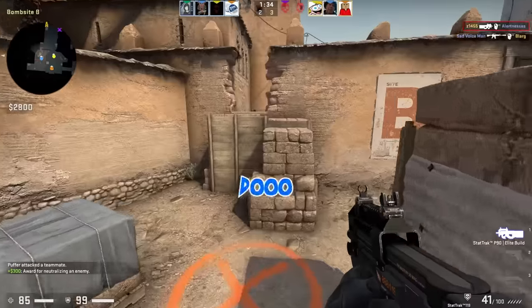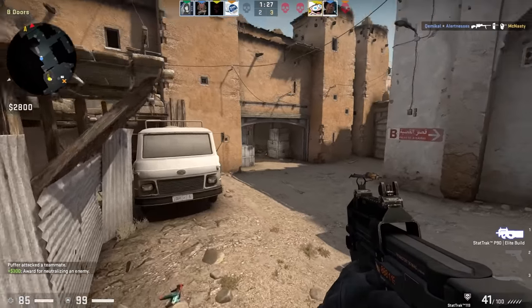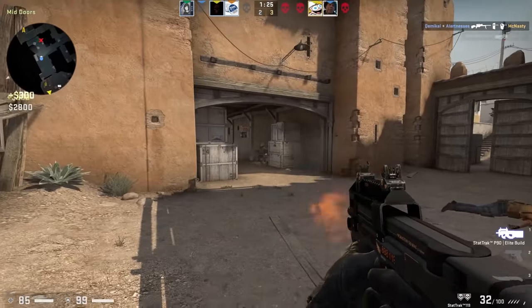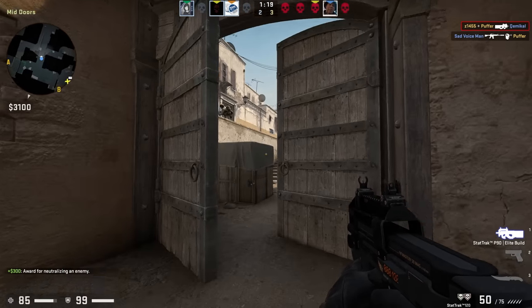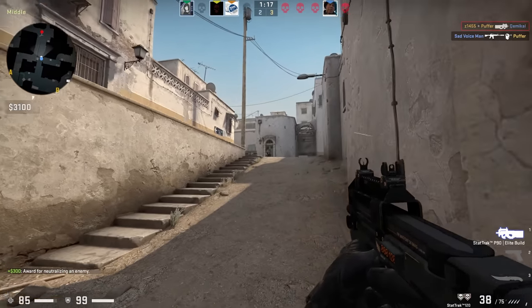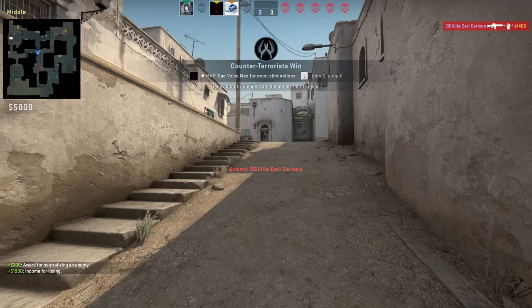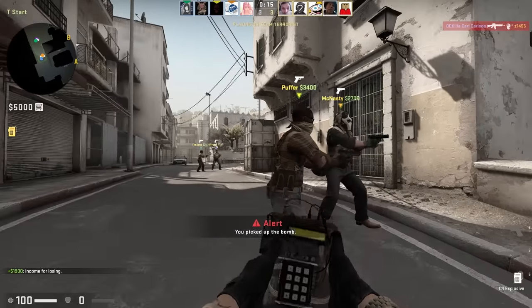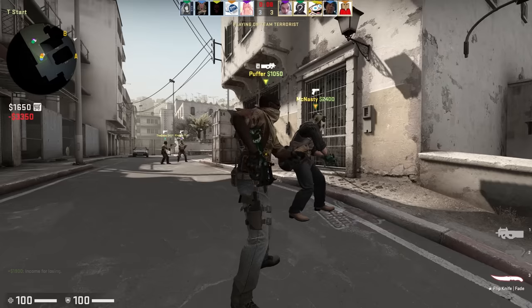Wait, what is this? Dude, I think you were going into like the breastfeeding stations and shitting. What is a breastfeeding station? You've never seen a breastfeeding station. I don't even know what that is. You've never seen it like in an airport? They have like the little rooms. I know what Stu means. Like one of those family bathrooms. No, I mean literally a separate room. It's not a bathroom. The whole world is a breastfeeding station. They can do it anywhere. True. The whole world is anything.